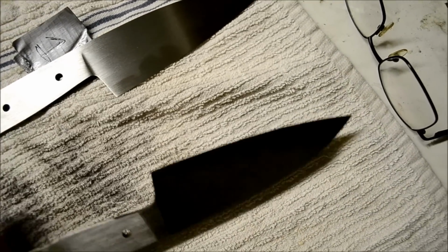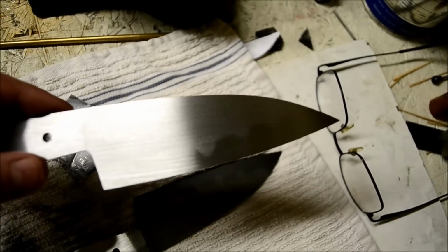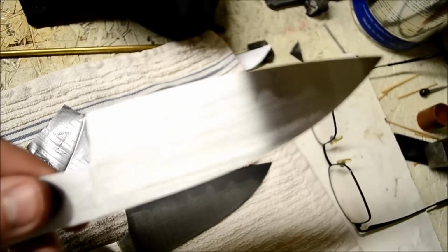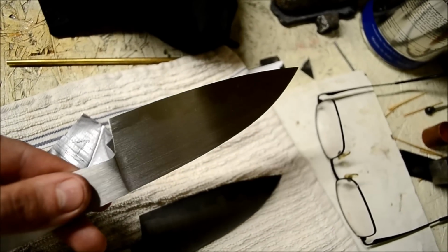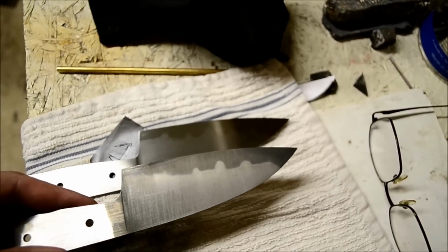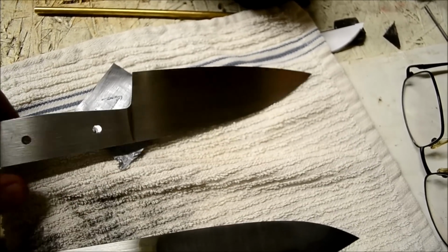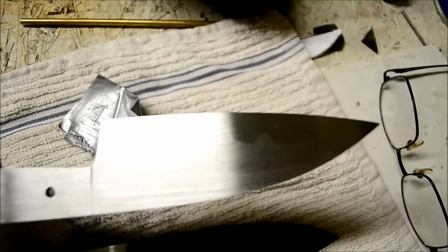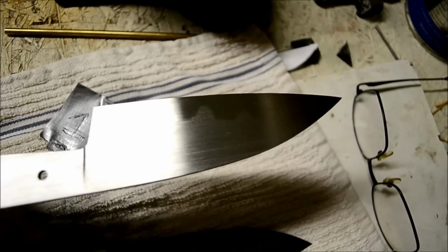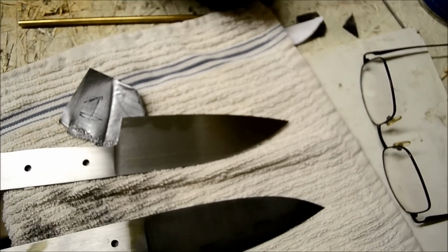Here's the first knife hand sanded. This is just 120 grit hand sanded, and already you can tell a lot better how the Hamon shows on plain steel. And here's the other one at 200 grit etched. The hand sanding is definitely a very important part, or at least getting all the grind lines from the tip of the blade to the handle. It makes the Hamon just pop. I'll continue polishing. I'll probably go up to 600 or 1200 grit, and I'll show you it then.